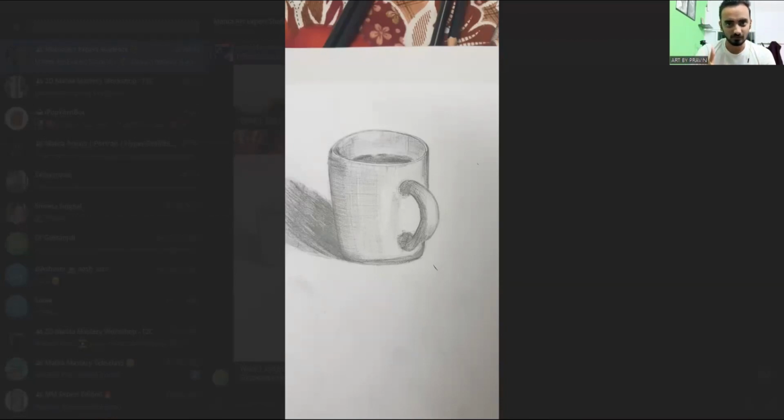If you see the shadows, okay, if you see the reflection of that mug, and in the shading, you will see that the white areas, the white spots are visible. So that you have to improve. Shading you have to do quite slowly. You have to make it smooth because it is looking very rough. Okay, I can see clear lines in them, strokes. So that thing you have to improve in your work.